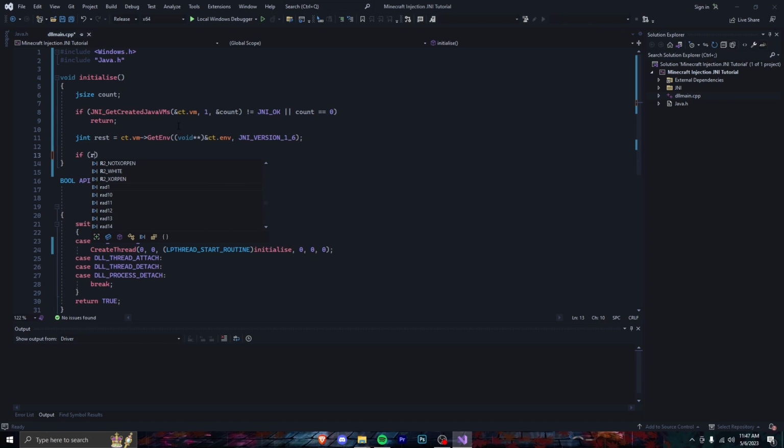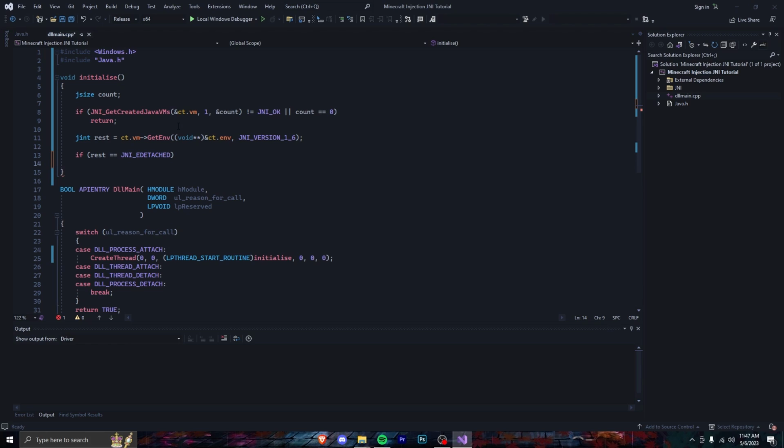So if res is equal to JNI_EDETACHED, we are just gonna attach it. So res equals ct.vm AttachCurrentThread, void, at ct.env and null pointer.